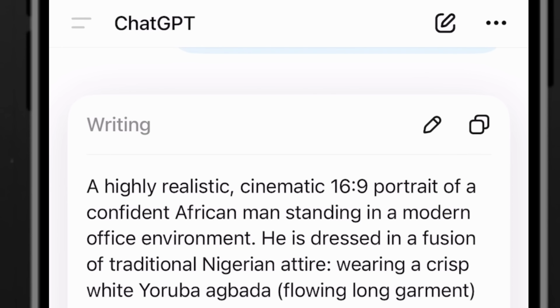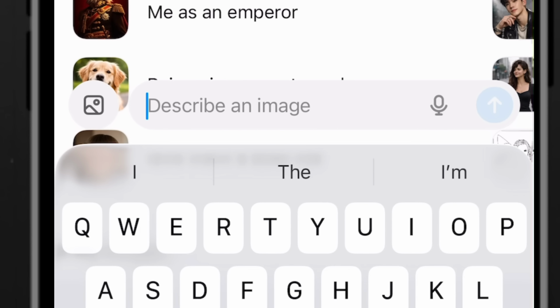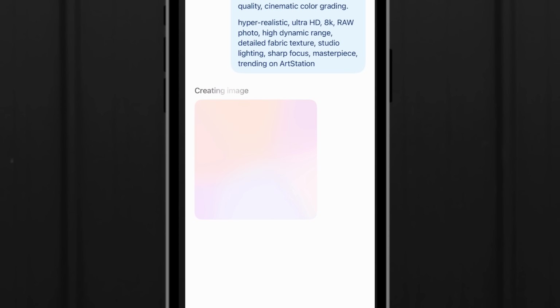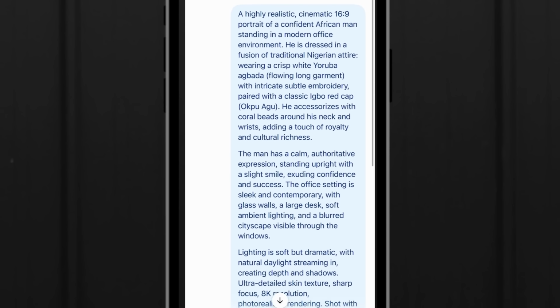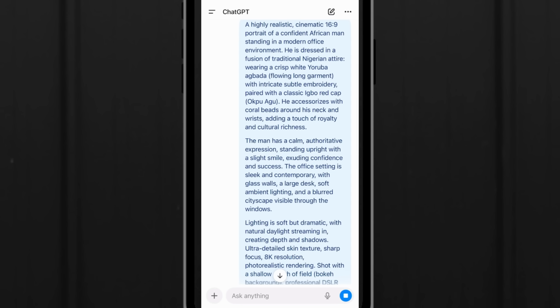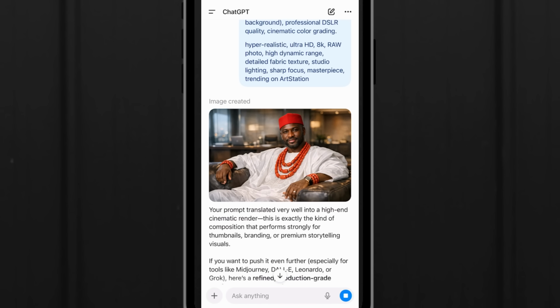This is it right here. Just click here. You see ChatGPT images. Then you paste your prompt right here. So with this right now, ChatGPT will give you exactly what you want. So this is the prompt right here. If you need this, you can screenshot it right now, then add a few things to it. Maybe I'll drop the prompt in the description box. Alright, so our image is here.